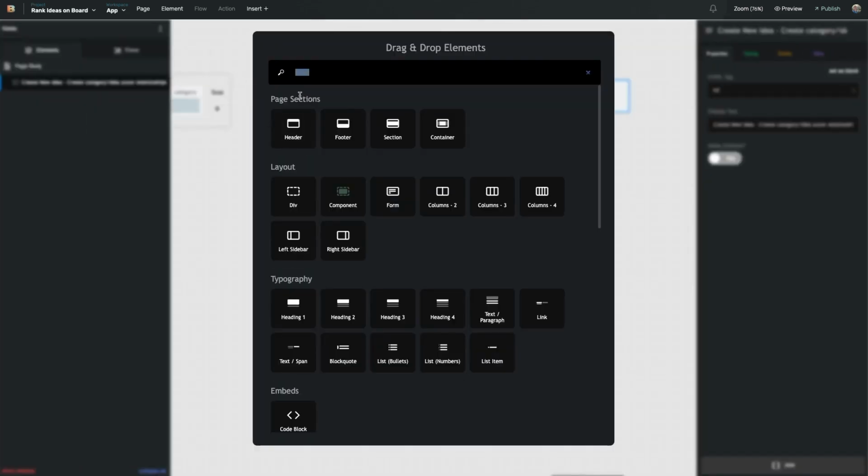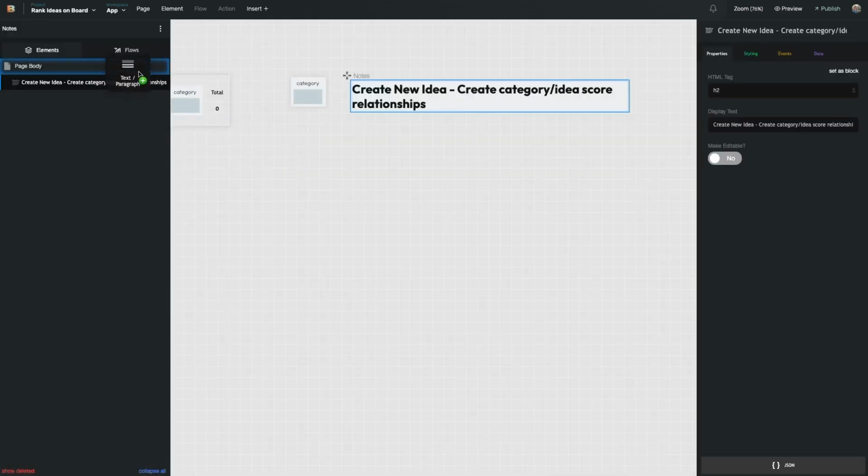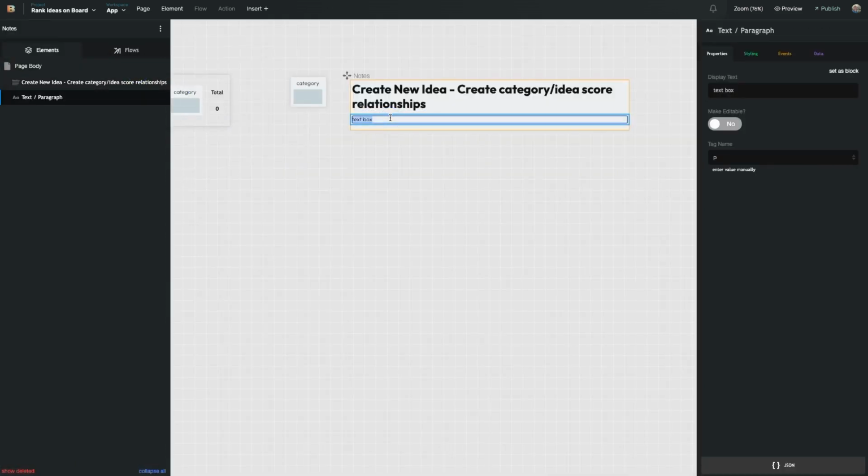And right beneath this, I'm going to put text. And I'm just going to do this to give myself notes to follow as what I'm doing here. And hopefully it's helpful, especially if you open up this project yourself later on. So what's going to happen is I create new idea, and then I need to get the list of categories for this user and create a new relationship record between those categories and the new idea.